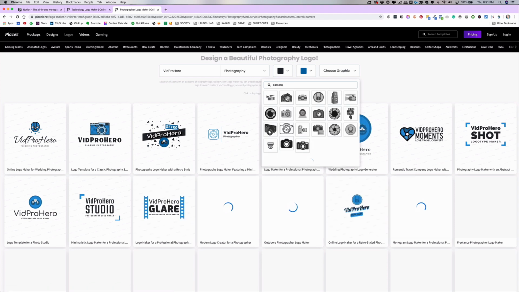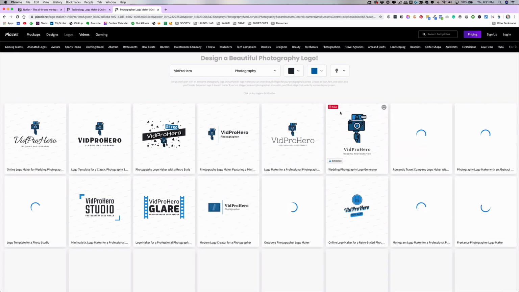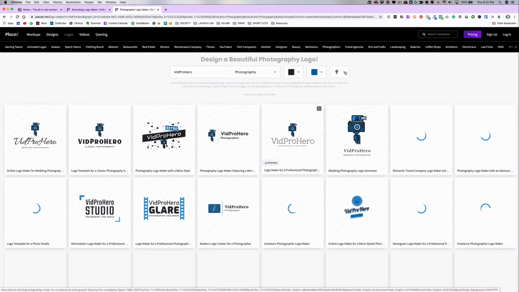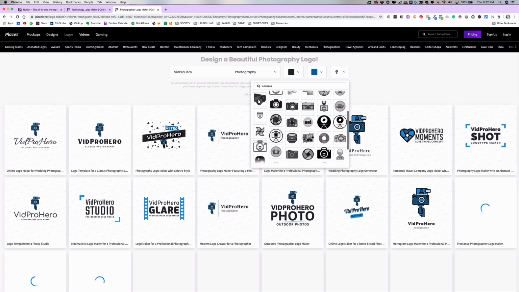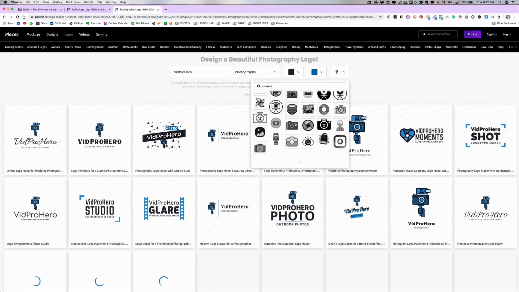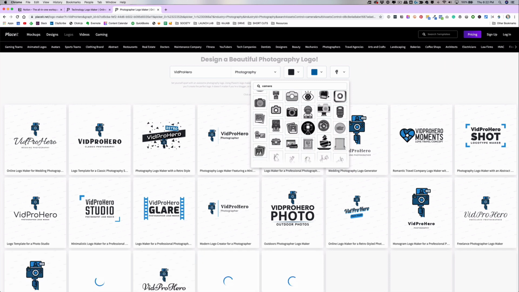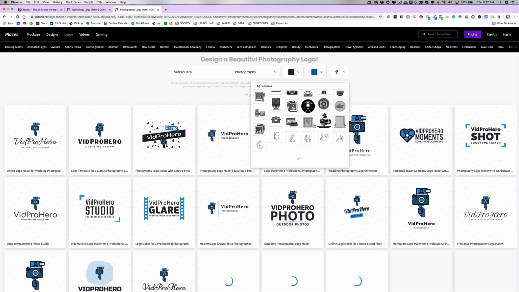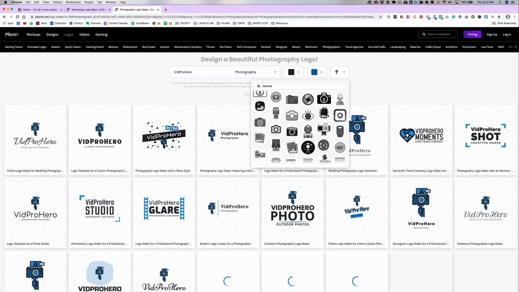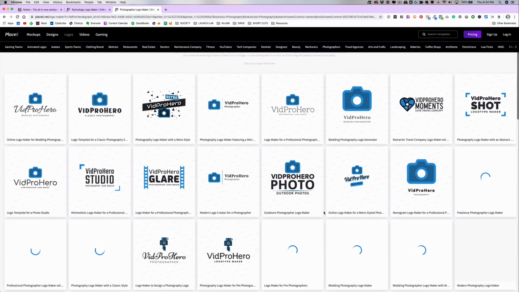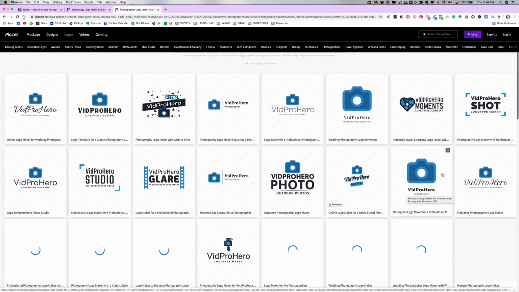I kind of like this little graphic here. This kind of fits. So what it did is it took the graphic that I chose and threw it into all of these logo designs. Some of the other camera icons might be a little bit more fitting. I like to keep things pretty simple, but it also needs to look a little bit like an action camera. So maybe something like this. Oh yeah, kind of like the simplicity of all of these. I really like the simple ones.